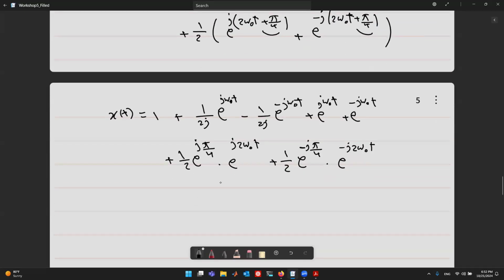Now what's this term in this? Like, you can use Euler's formula for each of those? Yes. So I write it as cosine pi over 4 plus j sine pi over 4. What's the value of this?